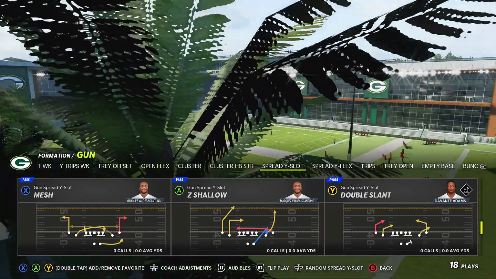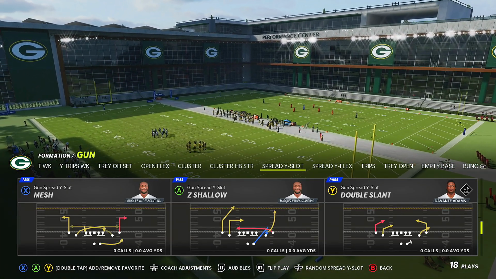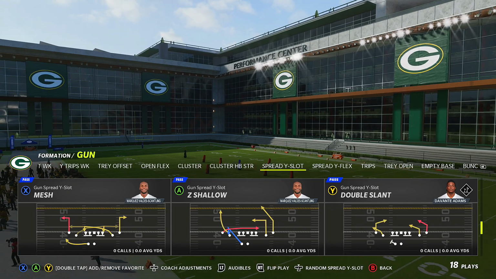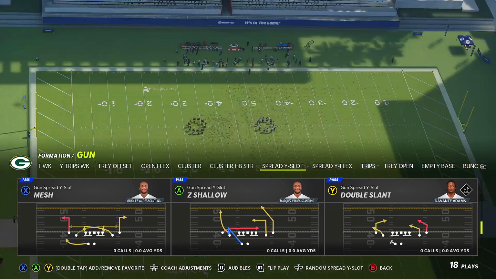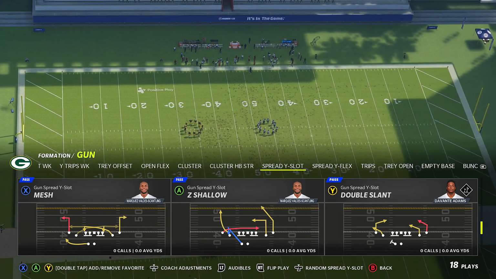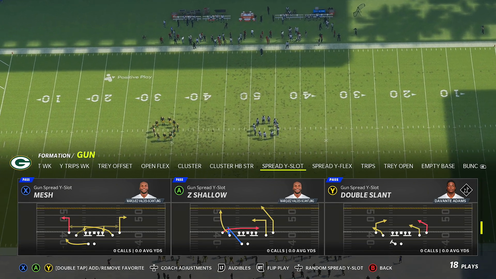Now these concepts are going to work in Madden 23 as well as Madden 22. But what I want to do, you see these out routes on the mesh play? I'm going to flip the play, and I'll tell you why in a little bit. It's all due to the tight end. So let's just assume that they're not really blitzing you. They're just sitting in a pass rush, and the pass rush is faster. The game speed is a little bit faster in Madden 23.